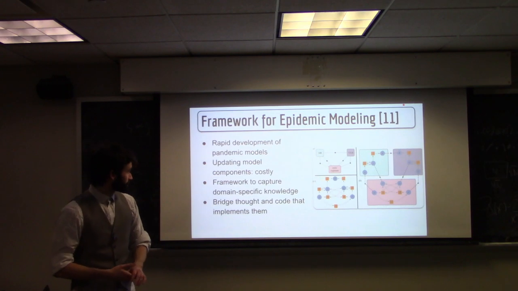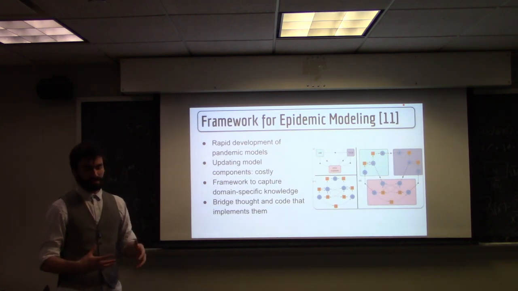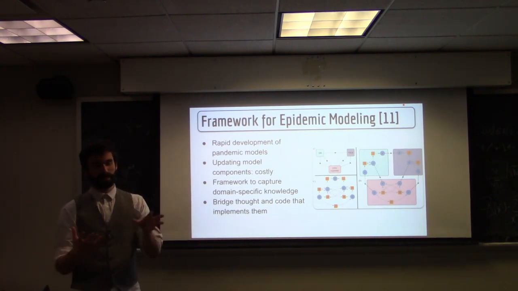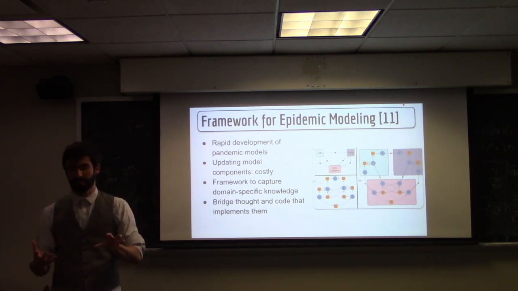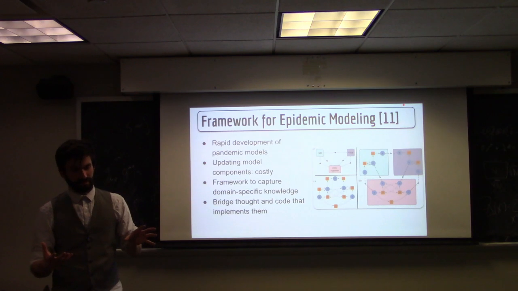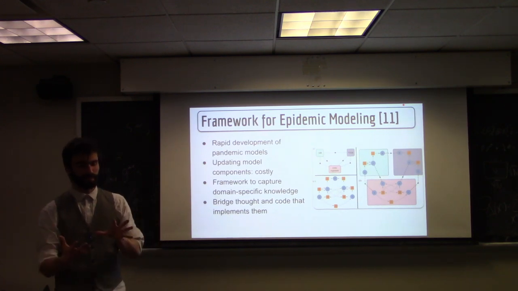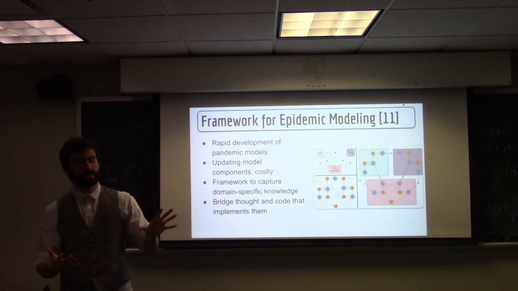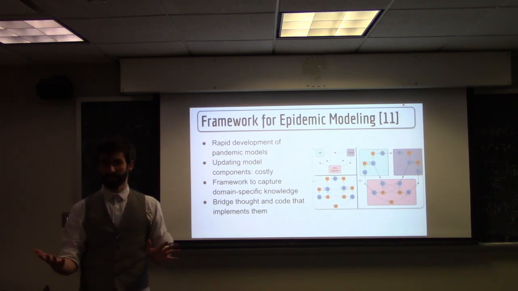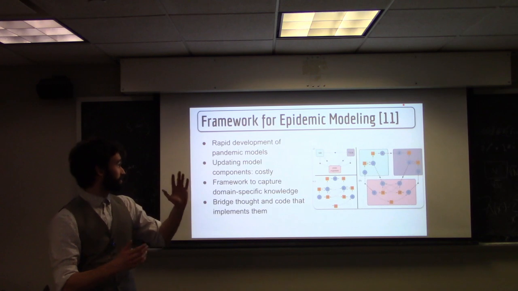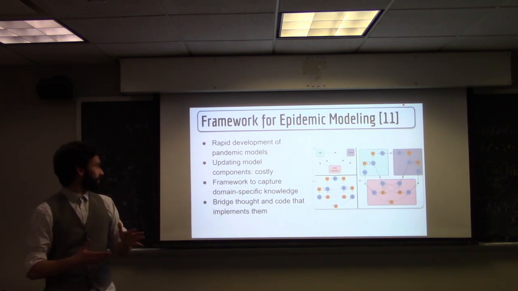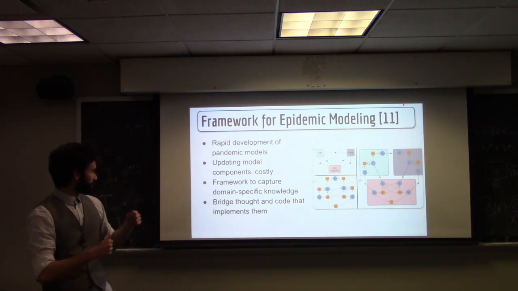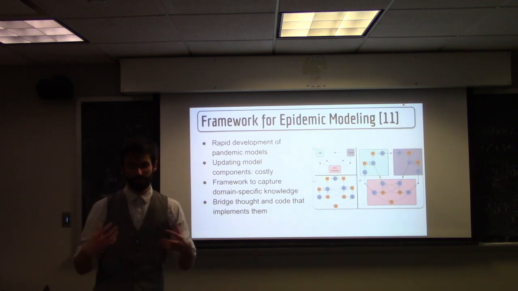So this algebraic framework took an approach to think how we can capture the domain-specific knowledge of an epidemiologist or public health official, and marry it to the actual mathematics of category theory, to better think through how we could have one's discussion around a disease, an understanding of how a disease is evolving, and combine that with the actual mathematical modeling needing to take place. And the thought was, how can we bridge this thought that scientists might have, how can we encode this domain-specific knowledge, and translate that into the code that implements them simultaneously.